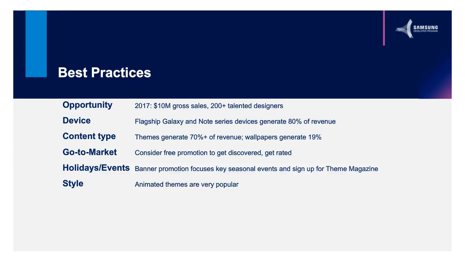Style: my recommendation is to use animated themes, because we can see that they surprise consumers and consumers like them. Marketing: use Samsung badges to promote your themes in your marketing channels. Bring very high quality. Once you build a loyal base of customers, these customers keep coming back to your portfolio. They like you and your style, and then you can send them with one click to the store to download your new theme, and keep consumers rebuying your content.